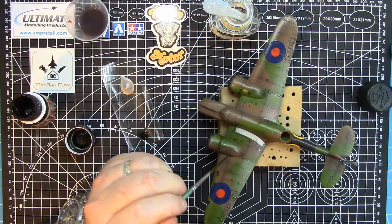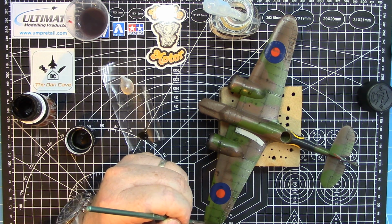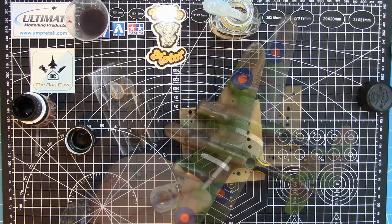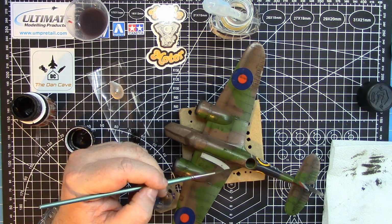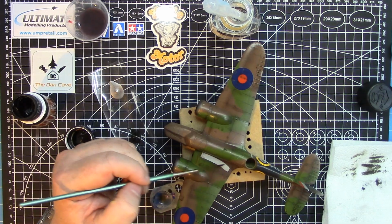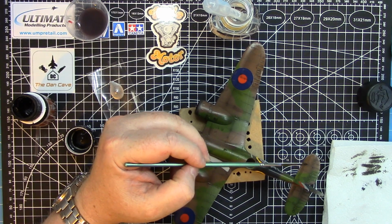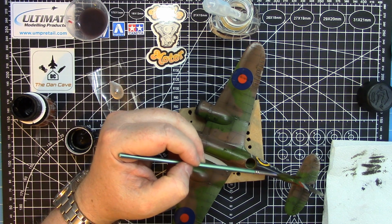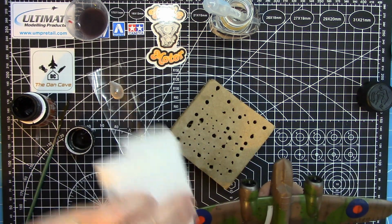So I do find with the Ammo washes particularly, they are pretty quick drying. They do tend to be workable for quite a long period of time, even after they're dried. And that does offer some good benefits. I'm using some Winsor & Newton Sansodor. So I'm using that with a long brush now, just to manipulate those areas where I've added the wash, to try and blend the areas a little bit, so it's not just a straight dark wash line in the panel line and then straight into the base coat. I'm just trying to blend those colors in a little bit using some Winsor & Newton.